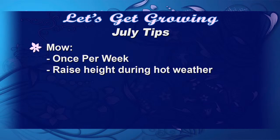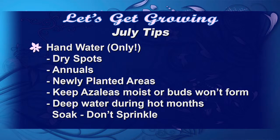All right, we have several things that you should be doing in the landscape, like mowing once a week again, and also raise your mowing height during those hot summer months. If you water shallow, then you're going to force a shallow root system, and then that root system is not going to carry you through a drought or through those cold winter months. And we know after last winter, we have to be prepared.